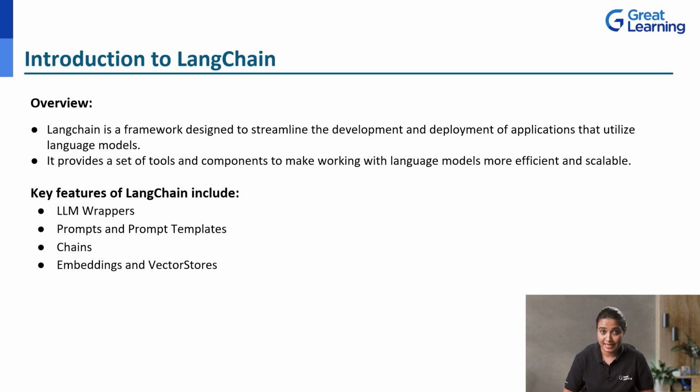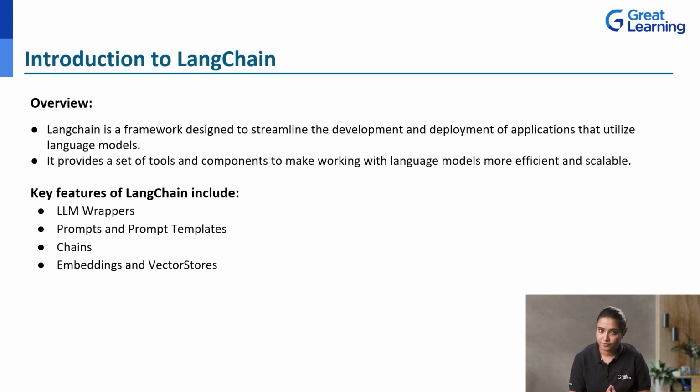Why do we always call it a library? Generally, we do one kind of operation, that is installing libraries. We use the pip command, right? We also use the pip command to install LangChain in the Python environment. That's why, in a normal way of talking, we consider it a library, right? So there is no doubt it's a library, but they also mention it is a framework. It provides a set of tools and components to make the language model work in an efficient, stable, scalable manner. It is just like a playground where you build certain models by using different kinds of LLMs and particularly the LangChain library or framework.